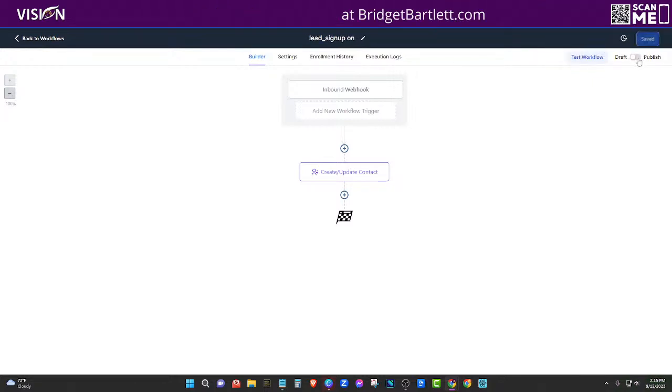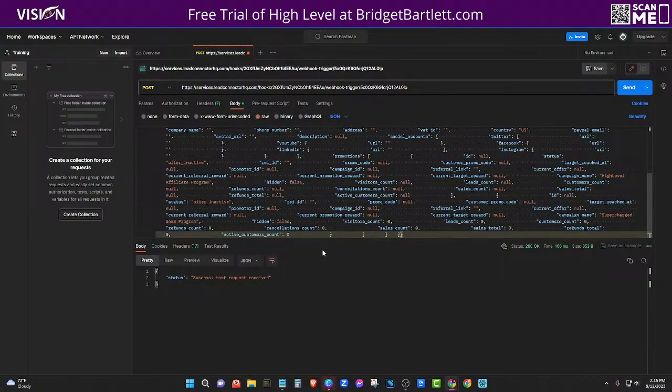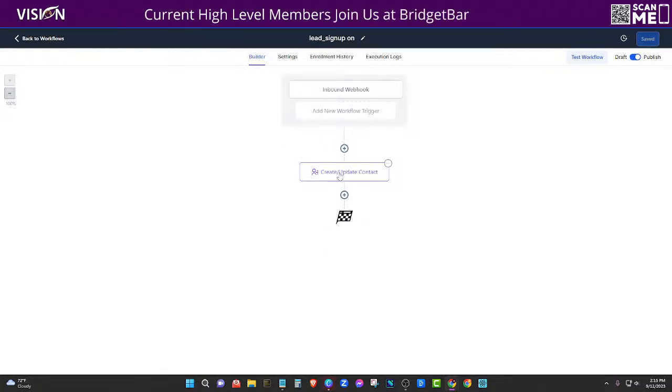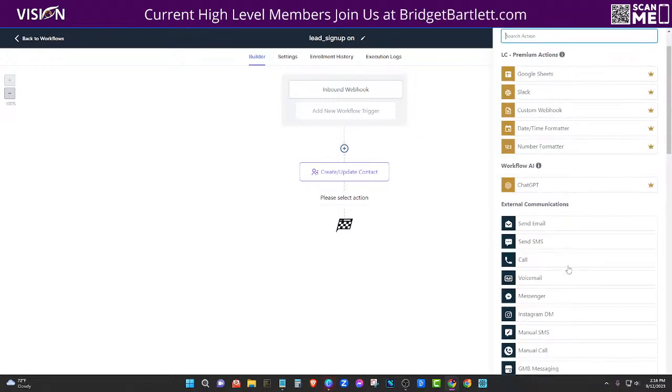Okay, so you're going to do that with every single one of them. Make sure to test, and you don't have to close this out. You can just keep it open, paste your webhook there, and then it will send that data. Now, when you do all of your automations, obviously we want to do this because not only do we want the contact info for our leads to be in this account, but now we can actually start building out all of our workflow with all of the HighLevel tools, right?